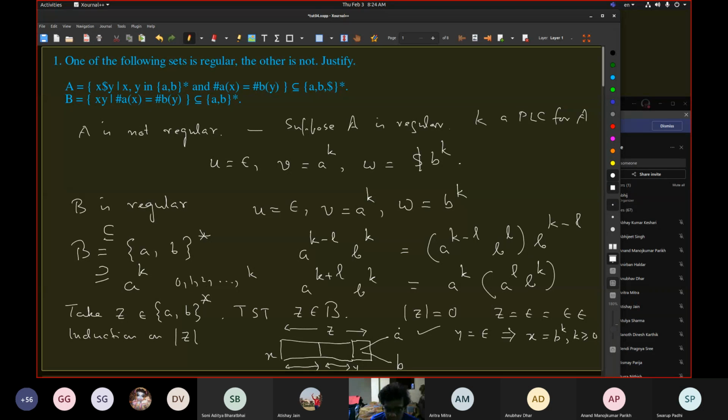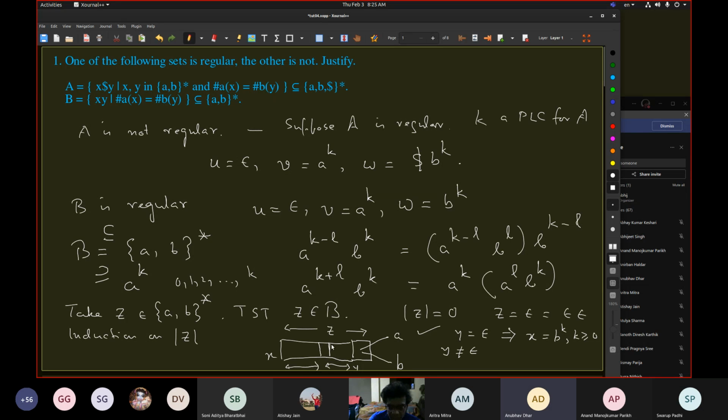Otherwise, if Y is not epsilon, then something will appear here. If that is A, I will simply shift this boundary from here to here, right?